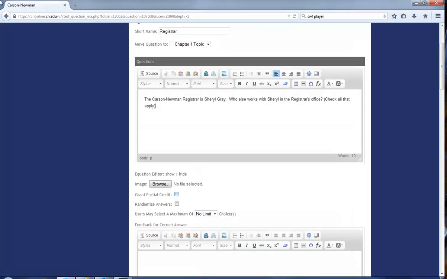When a correct answer includes a combination of multiple selections, here you can choose to grant partial credit. It's important to limit the number of choices. If you don't and the student selects all 4, and let's say only 2 are correct, the program will mark the answer as being 100% correct.